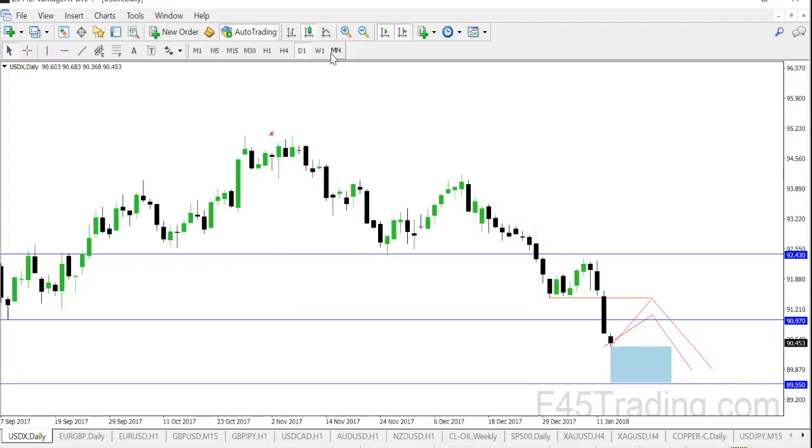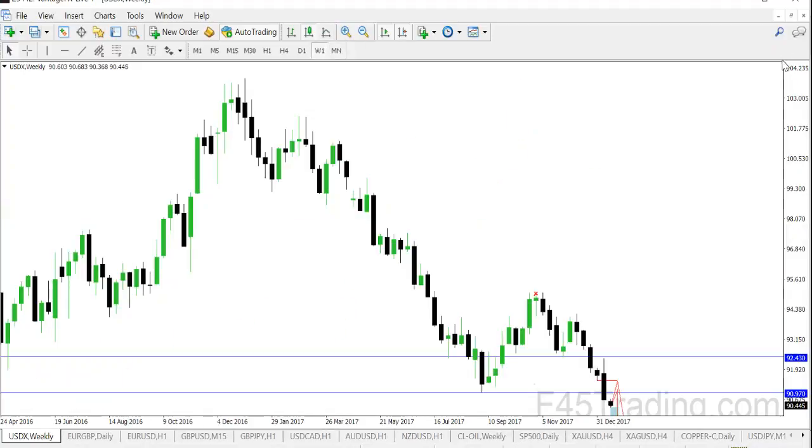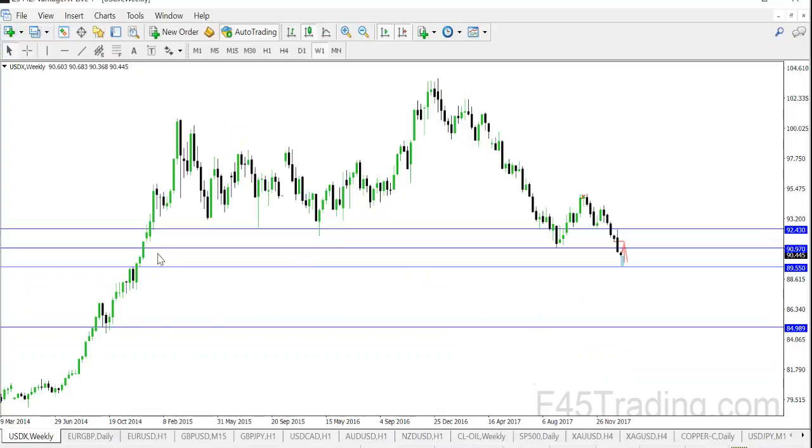So, again, we're just looking off of the monthly. I actually got this level off of the weekly, just an area of consolidation in here. I think that's going to be the first target going south before we see any big retracement higher. But for sure, we're going to go south on this, heavily bearish. So we'll watch and see how that transpires early into the week.